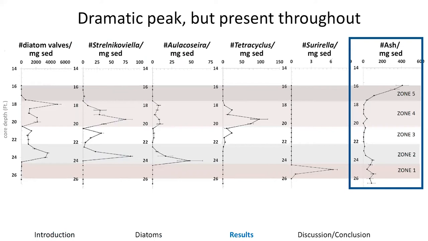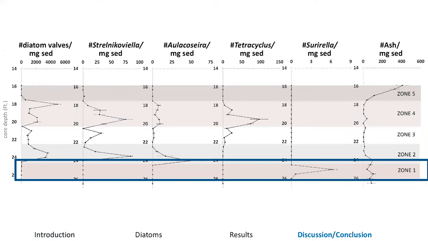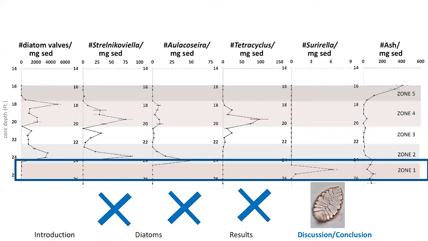be fossilized. So now that we've walked through the graphs that make up this figure, we're going to go through the zones. And this is going to paint a picture of the ecologic setting of the lake. So we're going to start at zone one because it's at the bottom of the core and therefore it was the first thing to happen chronologically. So you can see in zone one we have Sciurella, and we have nothing else. So the fact that Sciurella is there is telling us that the water is turbid and murky because it likes to live in these fine sediments.